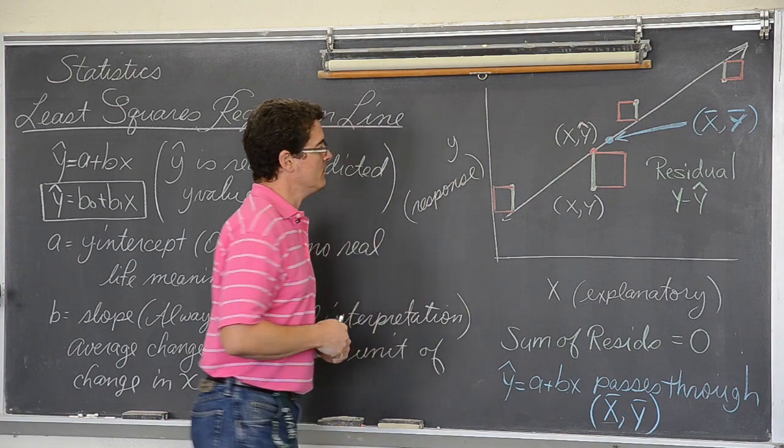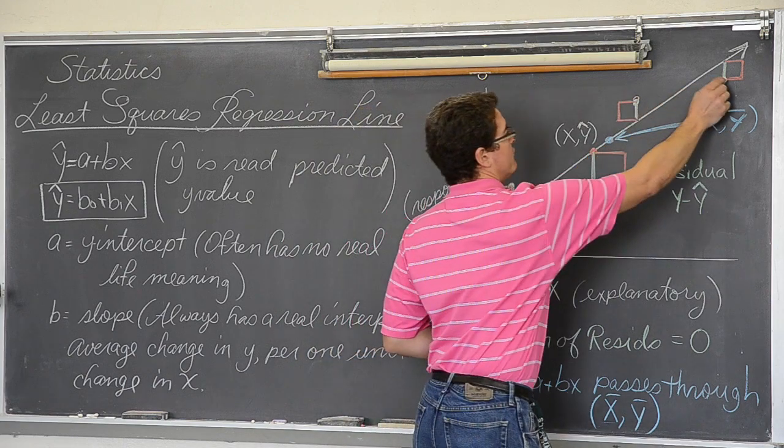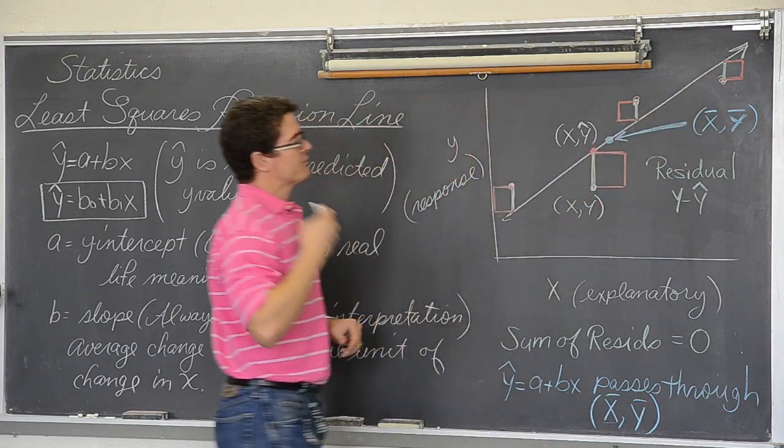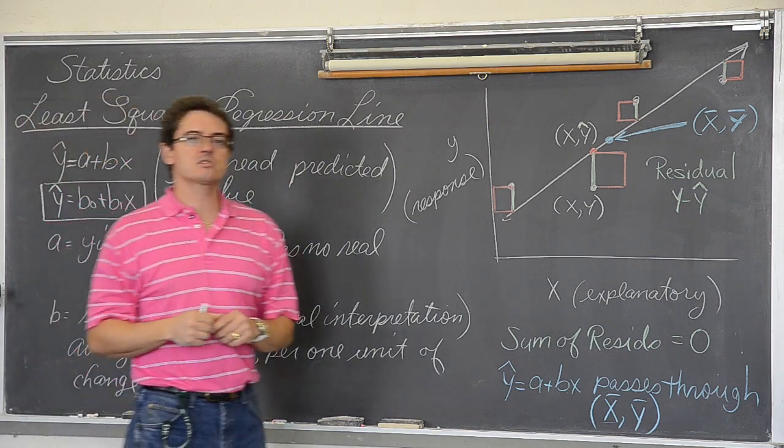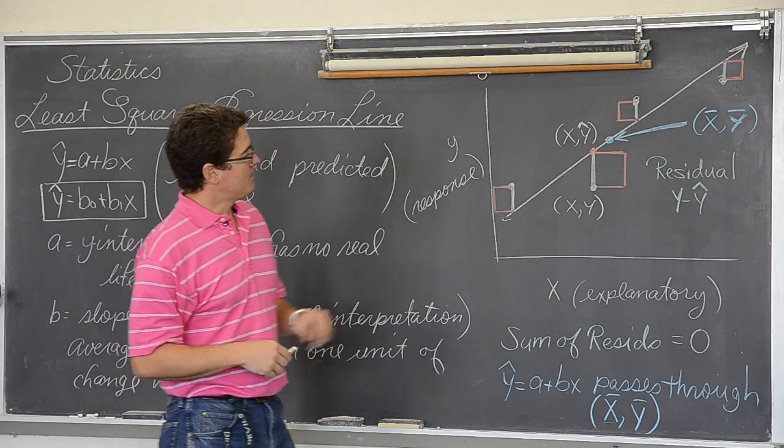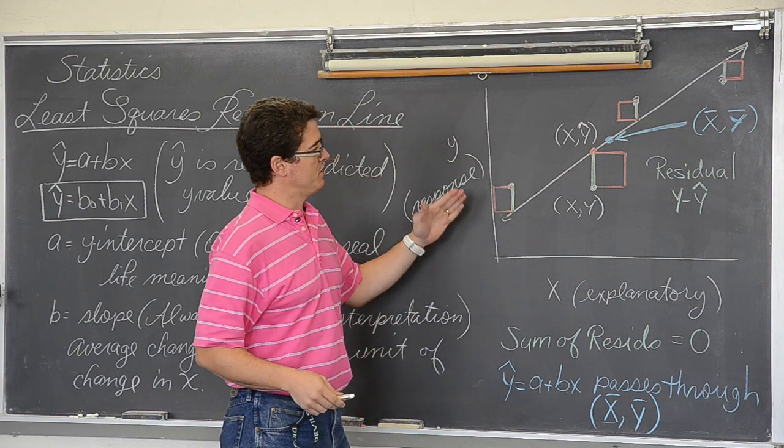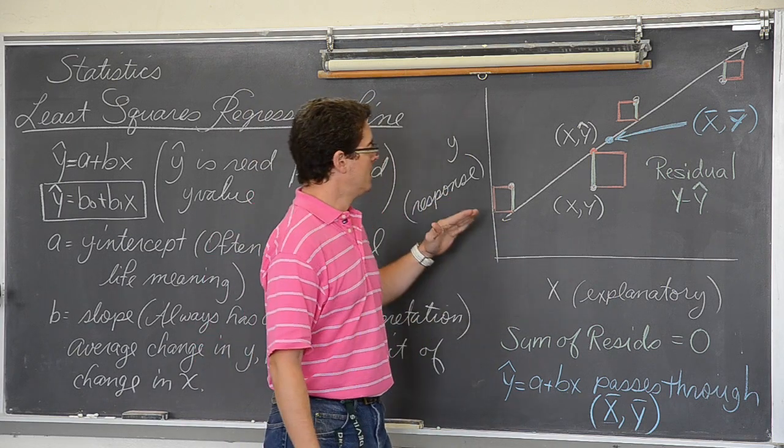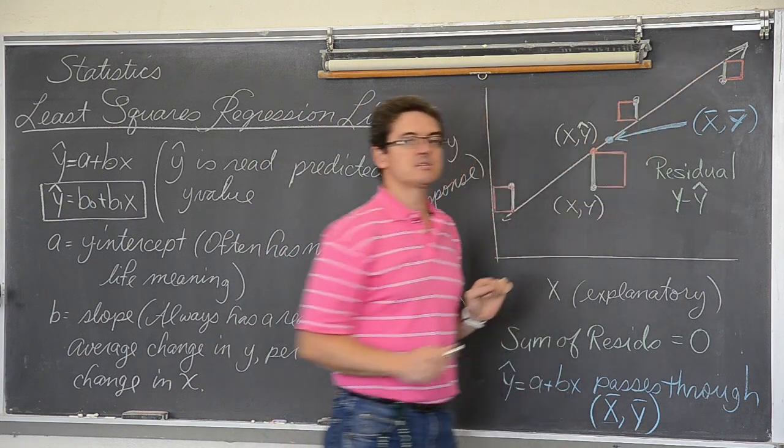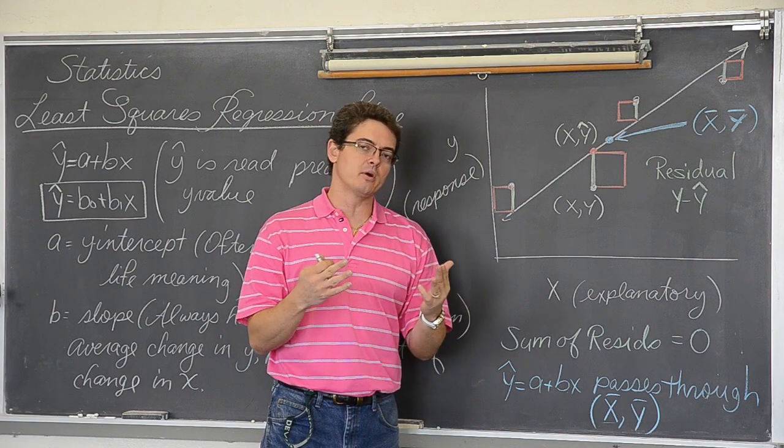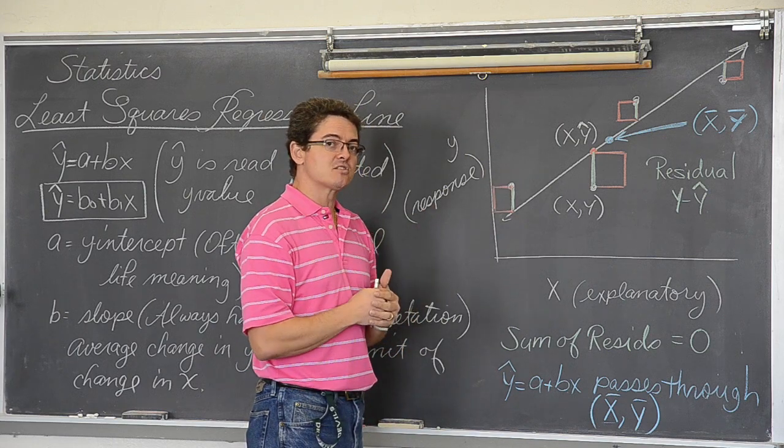So, over here we have got a little sketch, I have got one, two, three, four points, and I have drawn a regression line through those points. Now let me talk about why we call the regression line the least squares regression line. Well, you know, in algebra, and honestly this is all I did on this drawing, when you did scatter plots in algebra one and algebra two, maybe you looked at scatter plots and you just sort of stuck a ruler and drew a line through those points and then used two points in a slope, or use those two points to find a slope, and then find an equation of that fitted line, that best fit line.